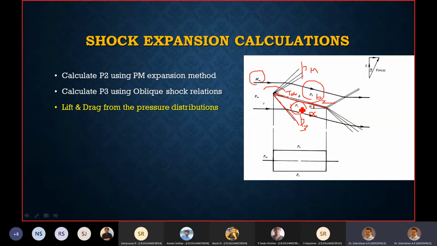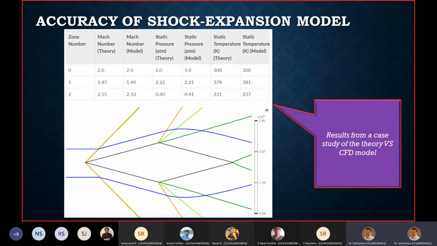vertically or horizontally. So the pressure distribution can directly lead to the calculation of the lift and drag. Okay, and it's a pretty useful method because the results that you get are quite close to computational results, and even many times close to experimental results as well. So despite the simplicity of the approach, the utility is quite good.